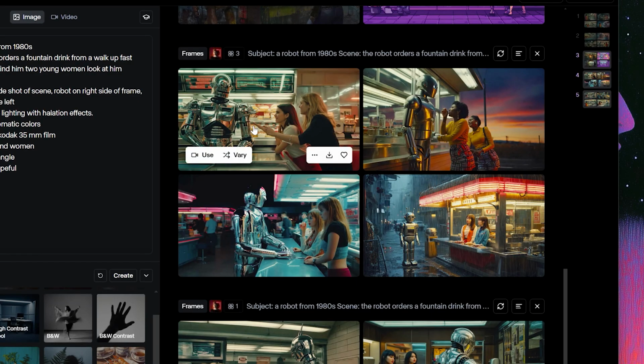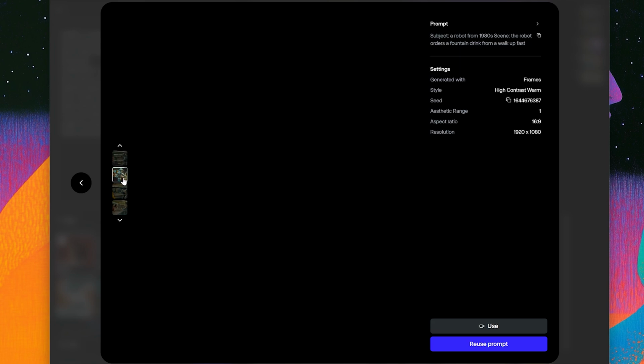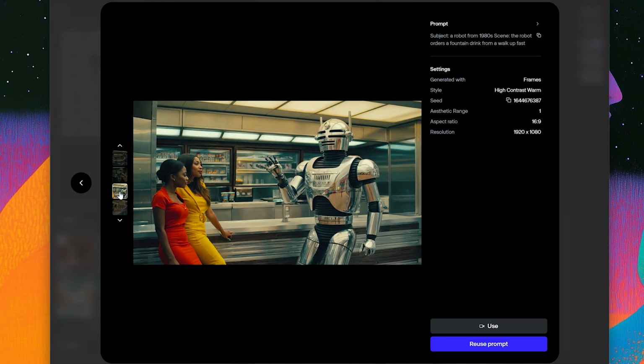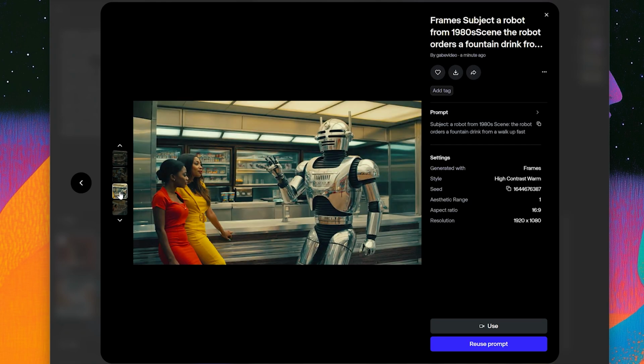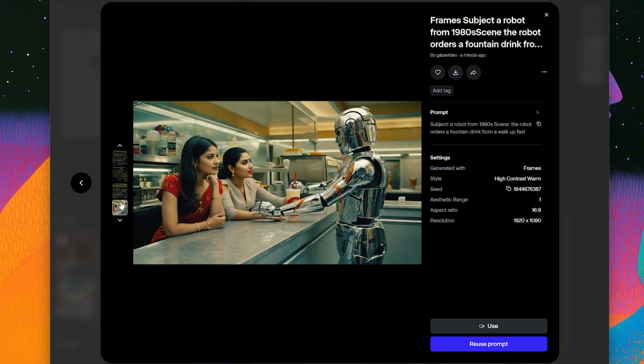Okay, dead on. 3 is right in the middle. It's very much what I was going for. Definitely play around with the aesthetic range slider to test to see what your outputs are. And, I mean, look at this. I think they probably focused on diversity with this, because with every 4 images, you can see, because I didn't specify the people or what the robots look like, they really went diverse with it, but not overboard, but I think actually diverse, which is interesting.